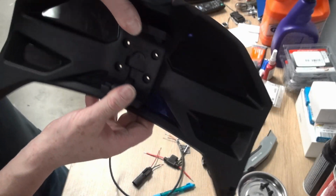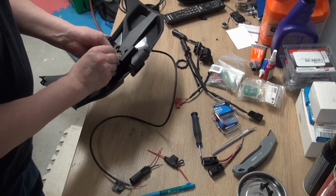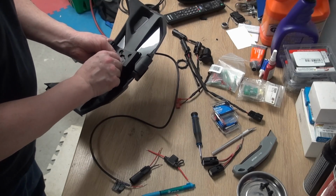Line up through there. Comes through the back. I think I'm going to need some longer screws for this.